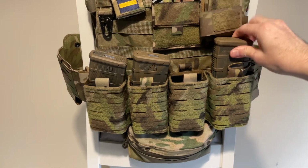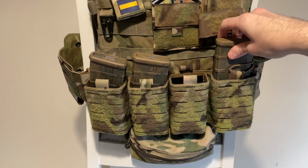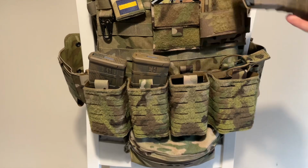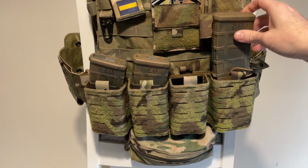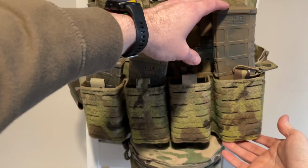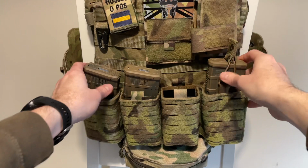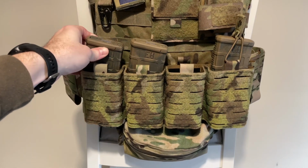It will come out. I think if you were cutting around quite a bit, jumping in and out of things, then potentially a loaded magazine would definitely fall out of there, or wouldn't be as secure. So I'd recommend, if you're going to get 7.62 pouches, then make sure you get these tabs, or find some bungee retainers for them as well.